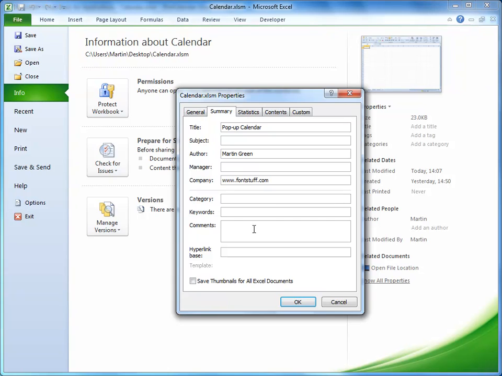and again, what is quite useful is in the comments section down here, put some information which will describe what your add-in does.